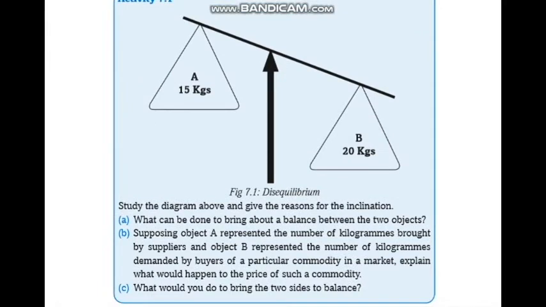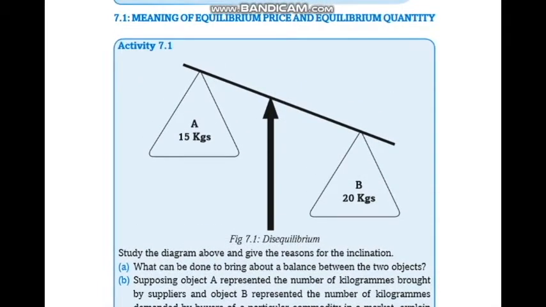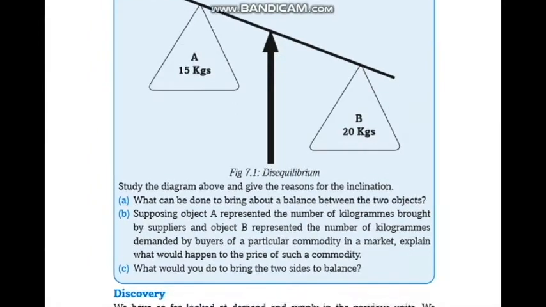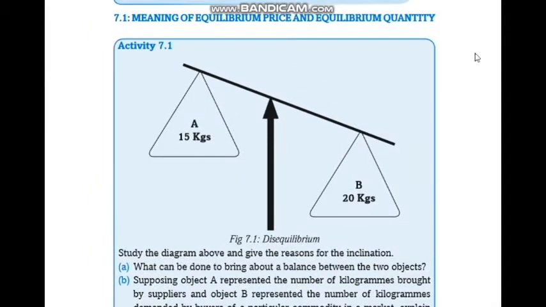Now, as an example, meaning of equilibrium price and equilibrium quantity. So as an example, you can see activity 7.1 on this video. You can see there is 20 kilograms for B and 15 kilograms for A, to mean that this is quantity 1 and quantity 2. So A and B, if it's 20 kilograms, it exceeds 15 kilograms, to mean that it will pull down number A. So that's why this graph that you are looking at here is what we call equilibrium.